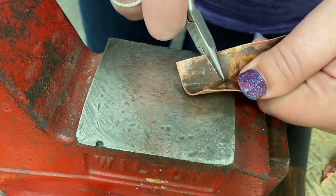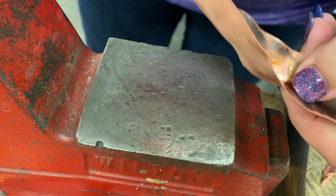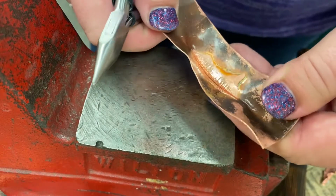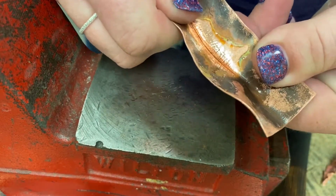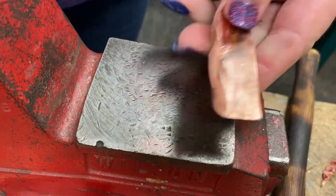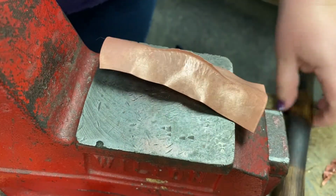Just open it up. And one of the big issues with fold forming is that they can house a lot of water. You see how much water was still in that? And when you're using steel tools like an anvil, you want to make sure that you protect them from the water. So keep a towel close by to dry off any water that might still be present. Got it nice and dry now, so I can turn it over.